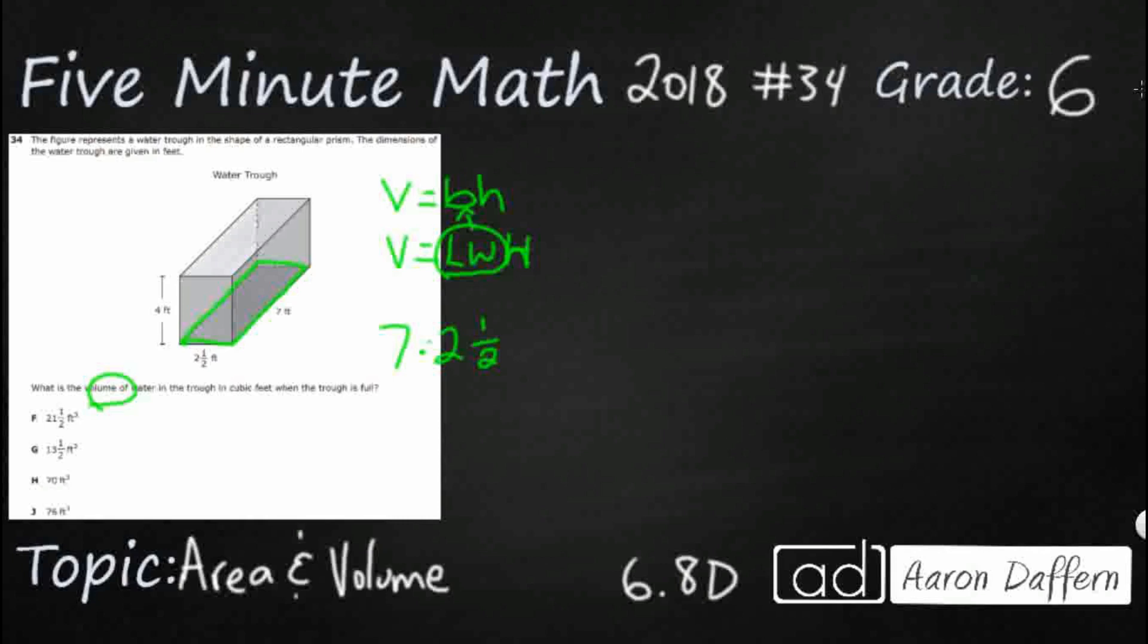What I find easiest is typically changing any fractions into decimals. Multiplying by decimals is super easy. We know that a half equals 0.5. That's just part of our benchmark fractions that in 6th grade we memorize. So 2 and a half is just 2.5. Once we can make that conversion, then multiplication becomes simple.